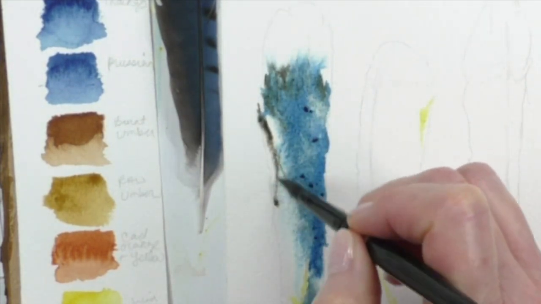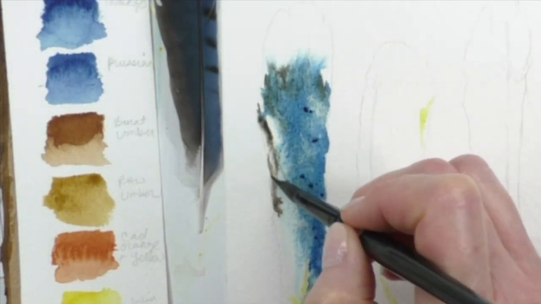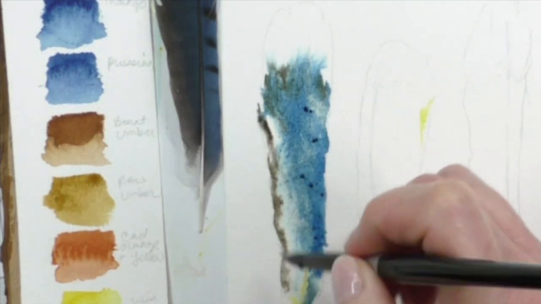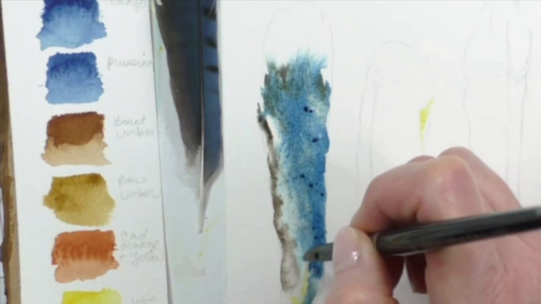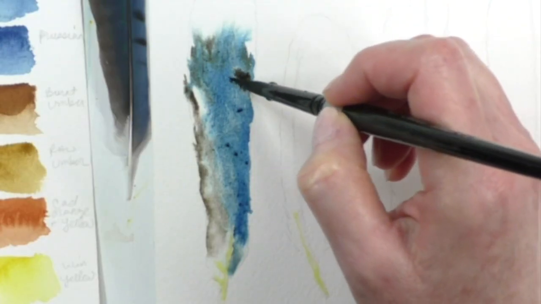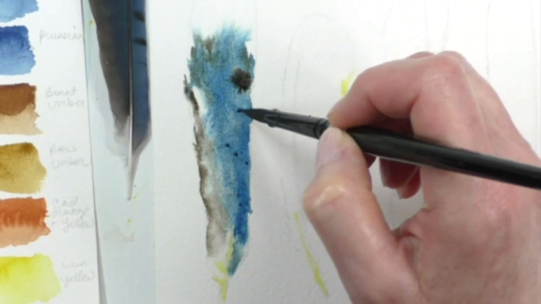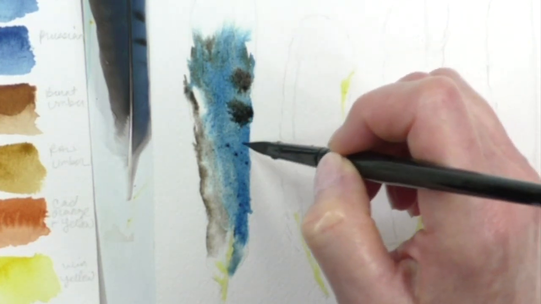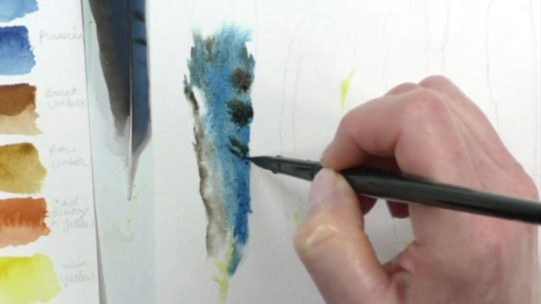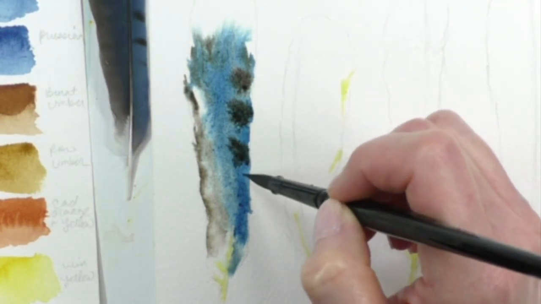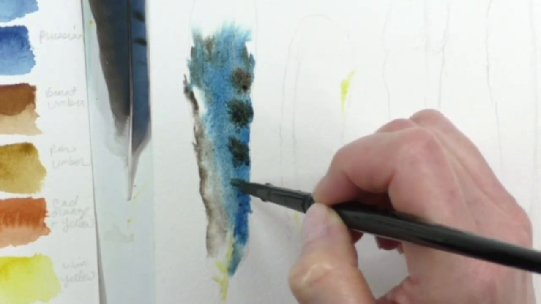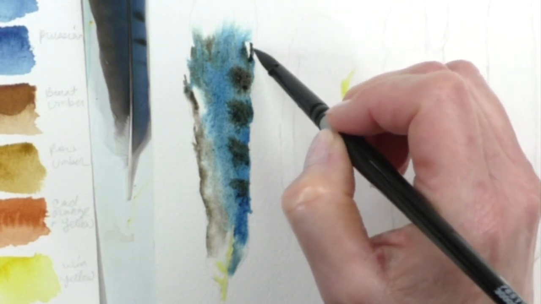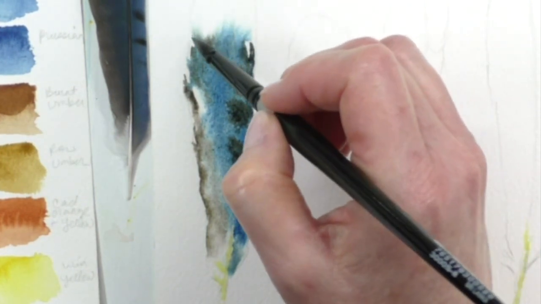I really want to get that bleed effect, which you can tell right there on the top part of the feather. Holding my brush straight upright like that gives me a point and more control of the brush. Even though I'm not going to get detail using this method, I get a little bit more than just a bleed. Now you can see the feather on the left, which is a blue jay feather from my yard. A lot of blue jays last summer. You can see the little stripes or spots there.